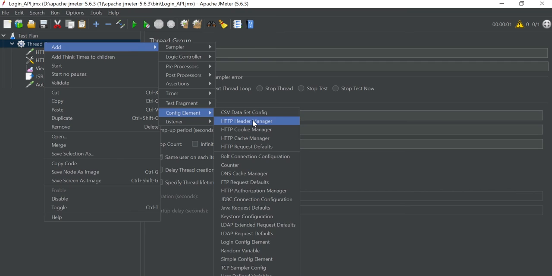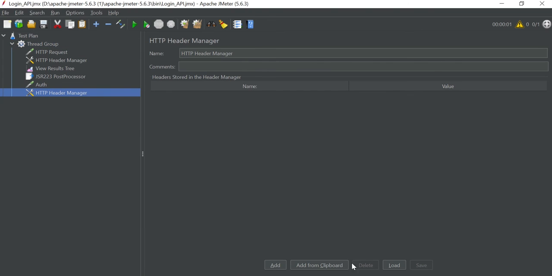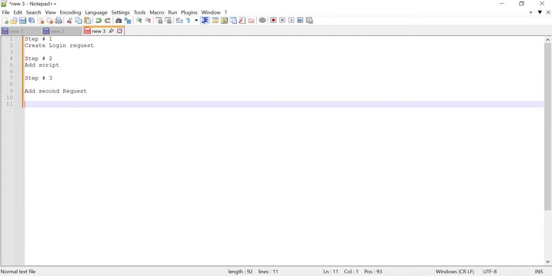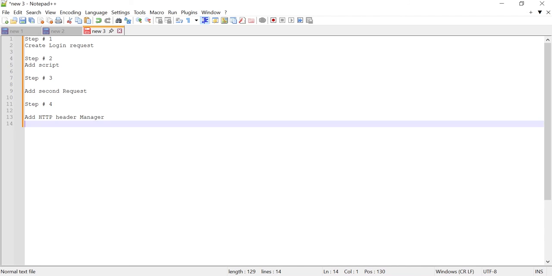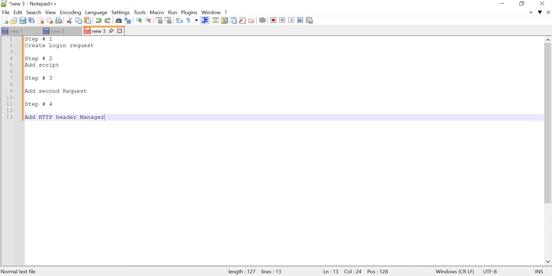Config element and then click on HTTP header manager. Step 4, add HTTP header manager and enter variable name.